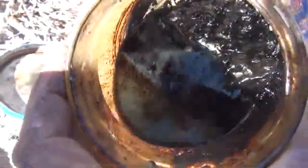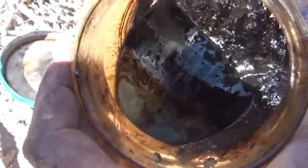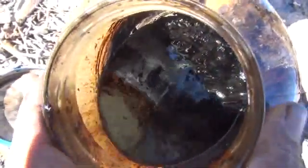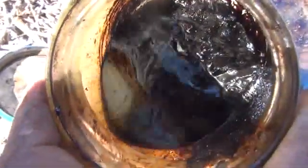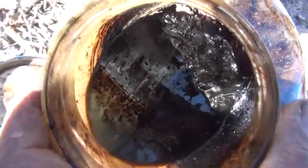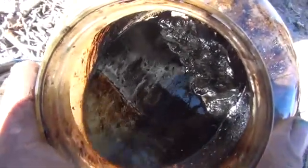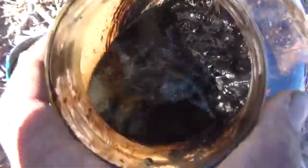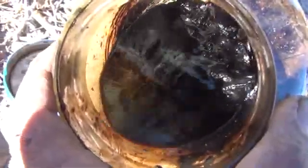Here's the jar of biocrude that we're going to be putting through the system. If you can see down there, there's a liquidy portion and at the very bottom a very heavy, thick sludge. We're going to throw both of these through the system combined. The bottom stuff is more of a paraffin — extremely long chain carbons. We have to throw those through and break them probably twice. The liquidy portion will actually give us the most of our gasoline production today. We're not going to run a lot through, just enough to use up some of the catalyst metals I have in there.